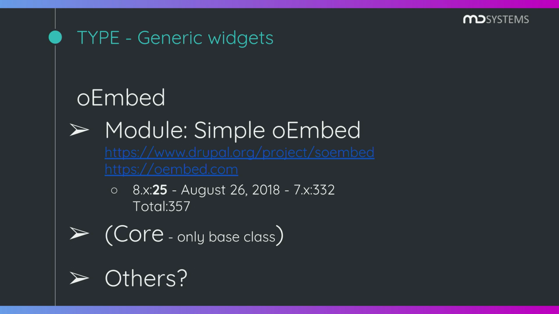With such an OEmbed module, you can basically just say, for instance, take the video from there, take this thing from there by just passing in a URL. So it's a URL that is converted to whatever the widget looks like. And it maybe makes sense to create an OEmbed media bundle for you.